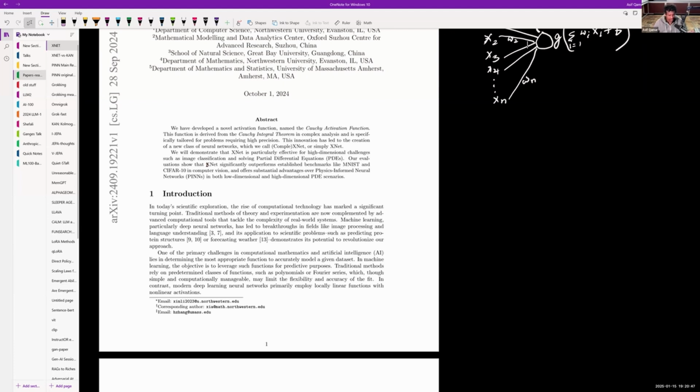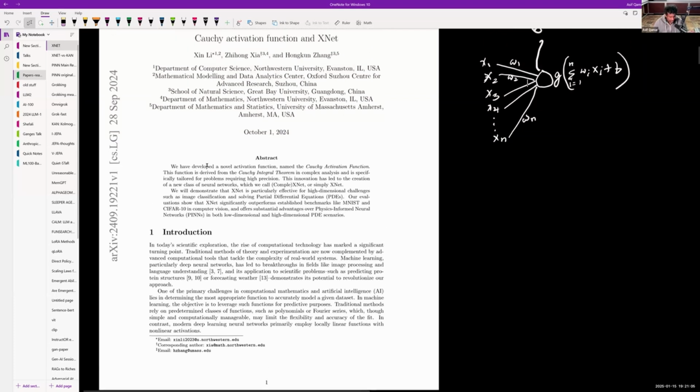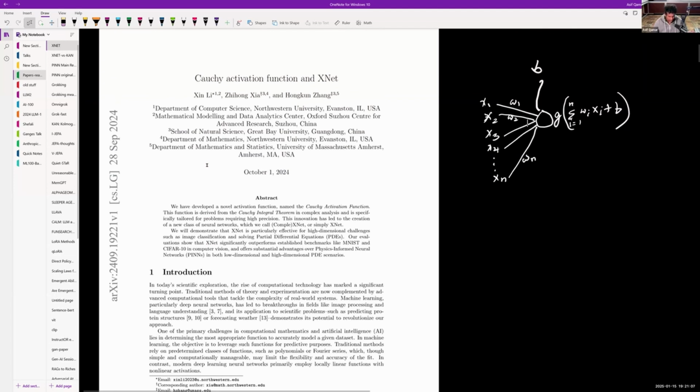And you also see this term called neural networks. Hope that is not alien to some of you. The whole world is talking about neural networks, so hopefully the term neural networks is not new to you, but I will introduce some of the basics in this. So first of all, there is some background that we need to know before we get into this Cauchy activation function. So the neural networks, as you know, are all based on this theorem called the universal approximation theorem.